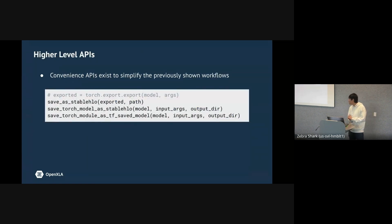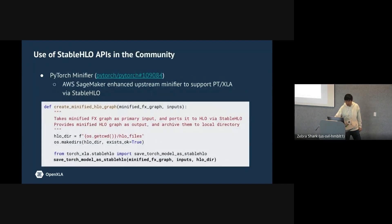There are several steps to get the TF saved model, but if you prefer a single function call, you can use save_torch_module_as_tf_saved_model. It takes the model as an nn.Module, the input used to trace with Torch export, and a directory. In one shot, you can go from a Torch nn.Module to a TF saved model for serving. This function currently depends on TensorFlow because we need to create a saved model, which is why the default API does not produce a saved model by default — it does not depend on TensorFlow.